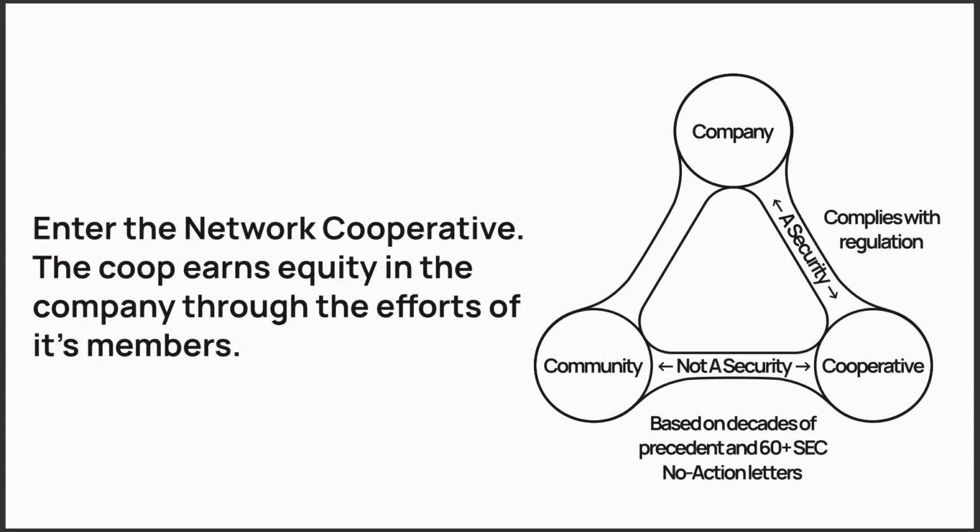And kind of the secret unlock too is that because co-ops afford the consumer or the participant a lot more general protections, the SEC has declined to ever recognize cooperative ownership as a security. That is incredibly important too, because if we look at digital assets as becoming something that is a security, it adds that friction layer that makes what we do kind of impossible. If every token was a security, we'd be in trouble as an industry.